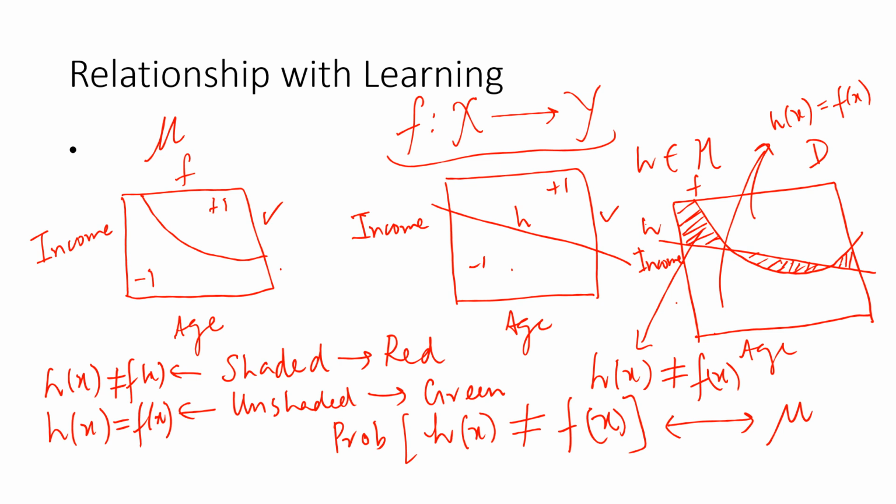The only thing is that when we are drawing a sample, we have to be really clear that they are picked randomly according to some probability P. Another thing we need to know is that this target function is unknown. So when we are picking points to get the sample, remember in the bin model we have the bin and then the sample. We are picking independently some random points, but we don't know the real red and green. But what we know is that because h is our hypothesis, we can evaluate any point, and my f of x_n is y_n.